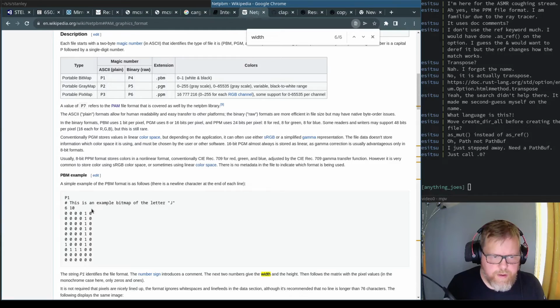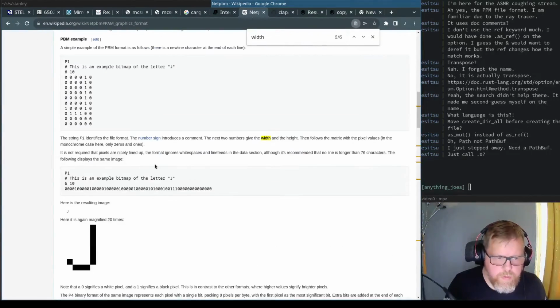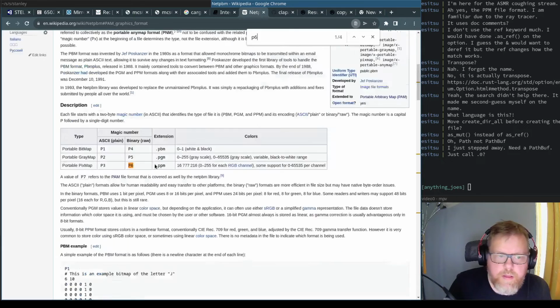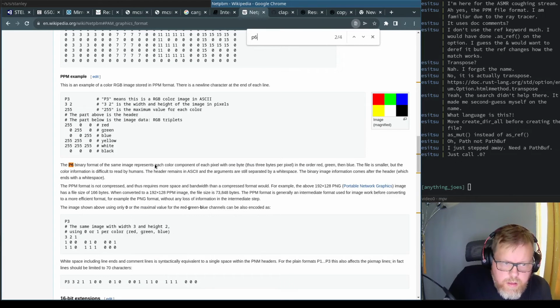What are these numbers here? P6. Width and height of the image in pixels, and 255 is the maximum value for each color.